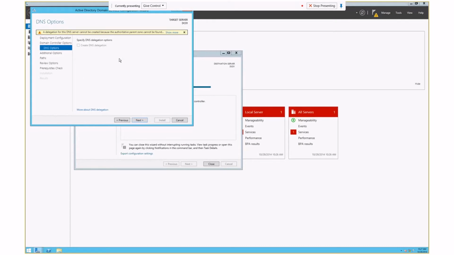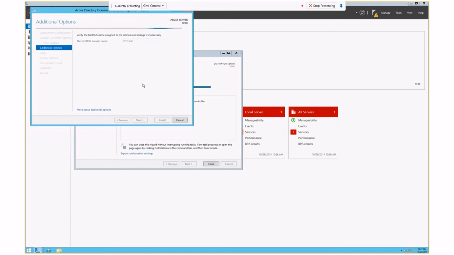We won't have any DNS delegation. We are now verifying the NetBIOS name associated. Well, it will be Lync Cloud. We'll leave it like this.